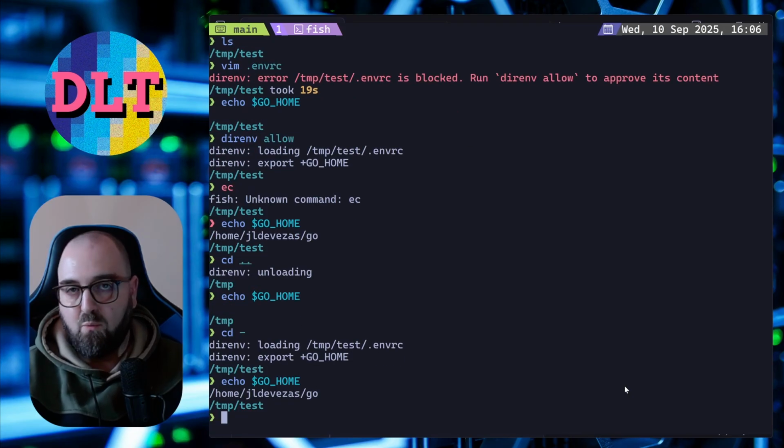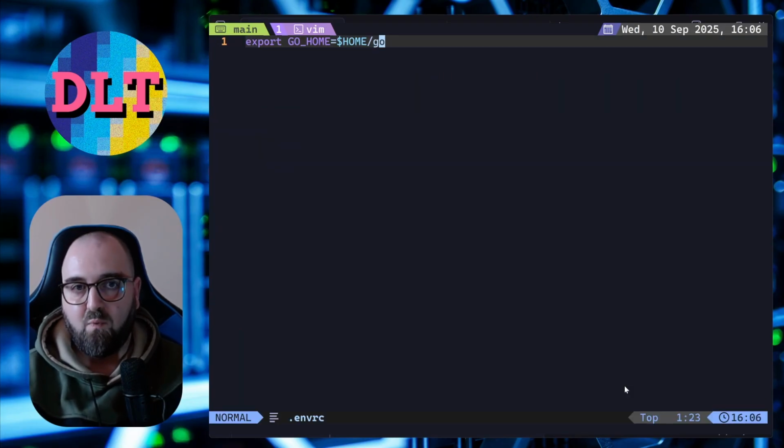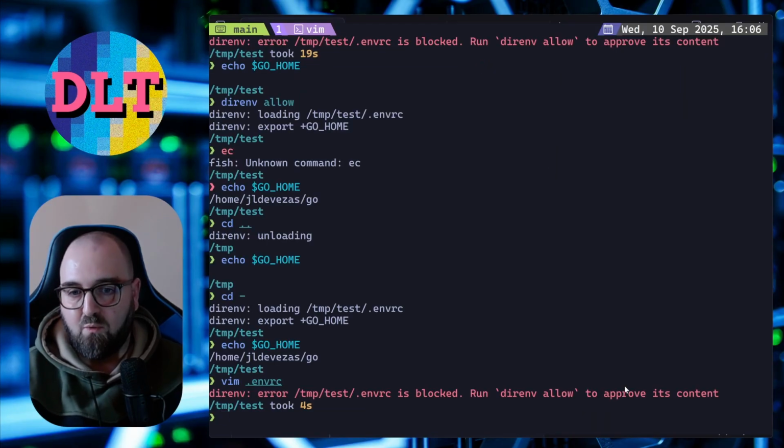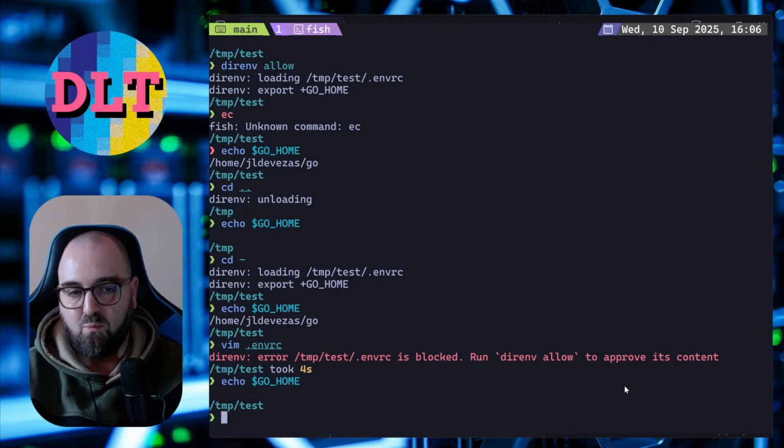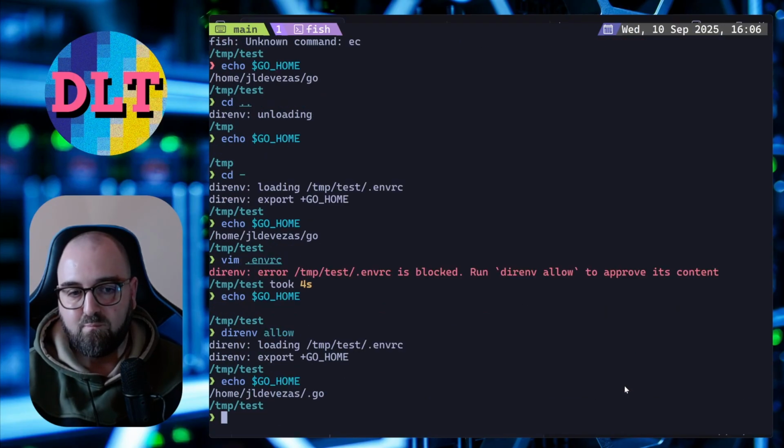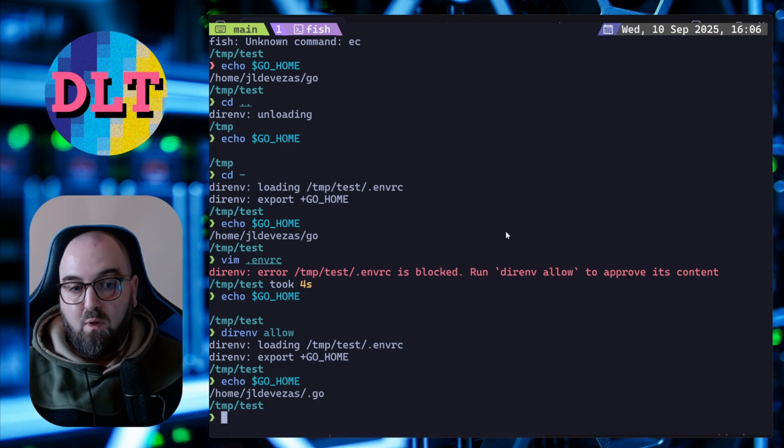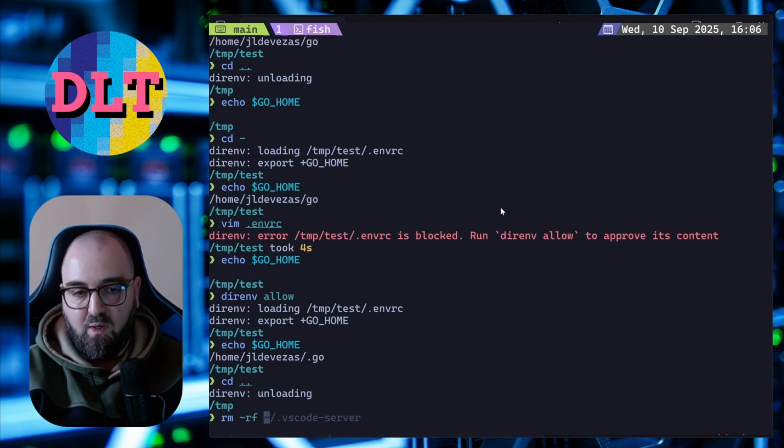Again, we would need to provide some way to create this initial .envrc, maybe with a .envrc.example or something like that, similar to .env. It has the benefit that it gets automatically loaded. And each time you modify this file, let's say I wanted .go instead of go, I'll go into the directory and I'll need to run direnv allow again, otherwise it will not load anything. And there you go. So this was also not ideal.